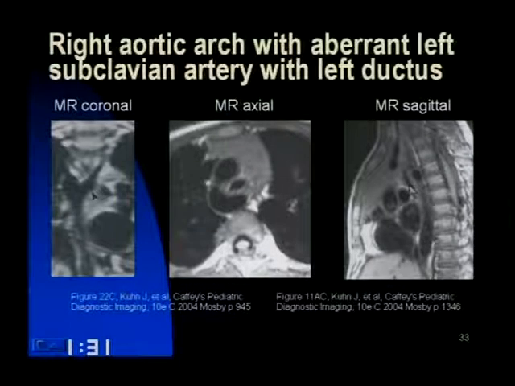And this is a right aortic arch with an aberrant left subclavian artery, which generally has a left ductus, which causes a ring, but this is usually asymptomatic because the ring is loose. However, it may become symptomatic if it's associated with a large aortic diverticulum. Imaging shows a large posterior impression on the esophagus on the lateral projection and an impression on the AP view from the inferior right to the superior left.